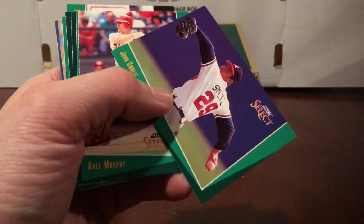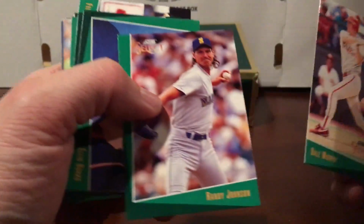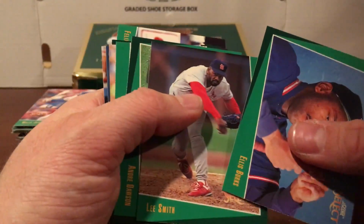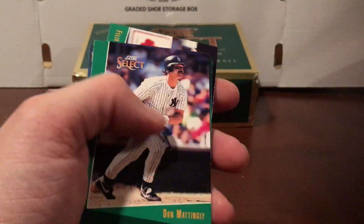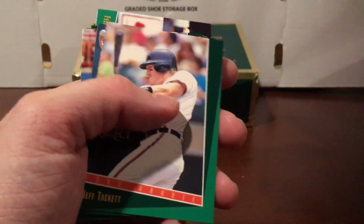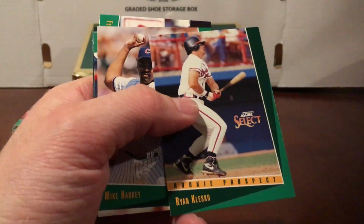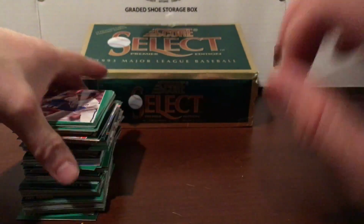Another Greg Vaughn. Here's a Smoltzy. Randy Johnson. They did a nice job with these cards. Pictures are cool. There's the Hawk. Andre Dawson. Donnie Baseball. Another Pat Mahomes. Klesko. Klesko was a bruiser. He can definitely hit some bombs, though.